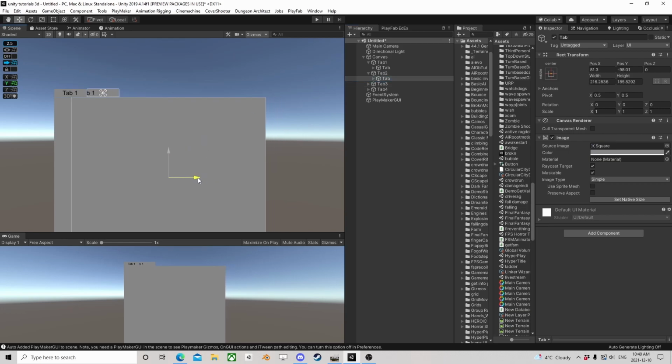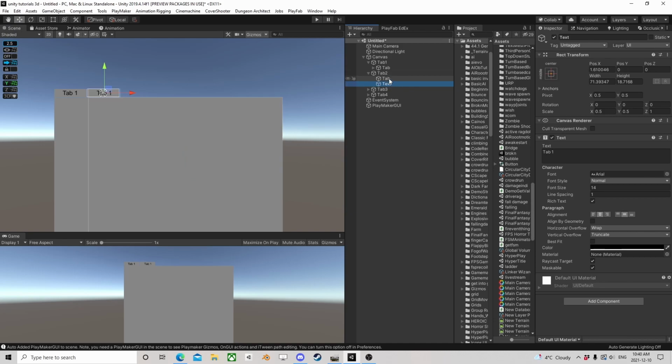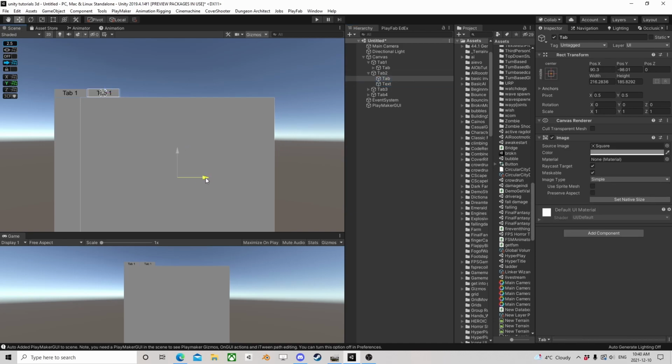Line all these up, I suppose. Why is his text? Oh yeah, because we don't want the text as a child of it. That would be silly.